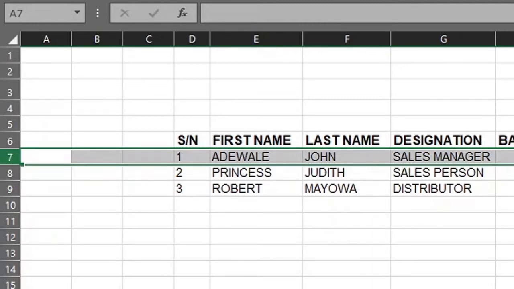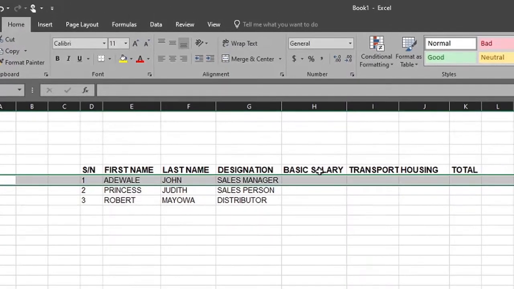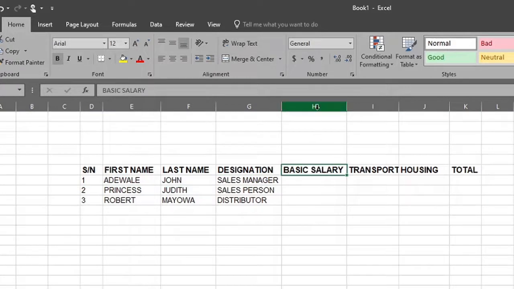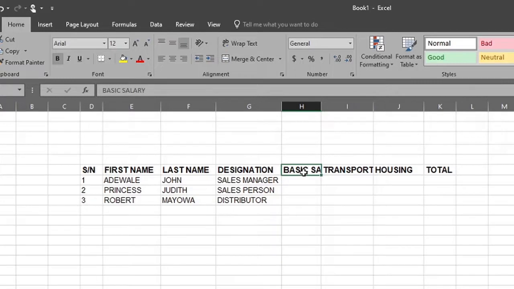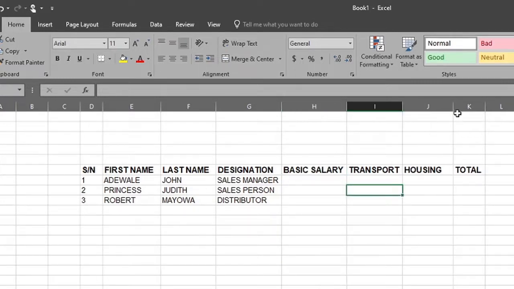So again, you double click, because we have only just one value in this column, so it will expand to the longest. Because it's column, we'll be talking about longest, or you can as well drag manually to accommodate whatever you want.